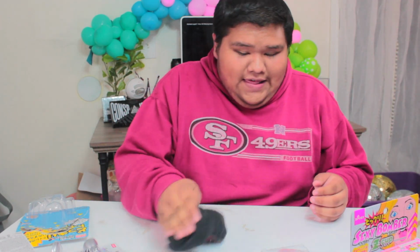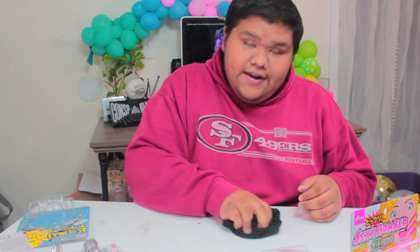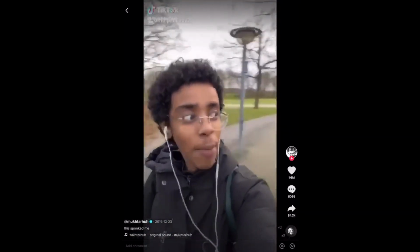You know what? There's a sock right here. Let's leave it with that because I don't have any napkins in my room. The ghetto. I'm in the ghetto.